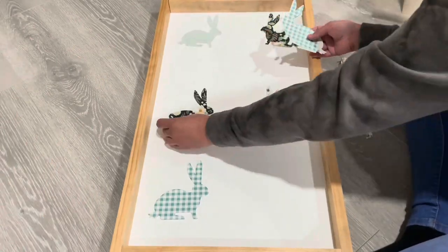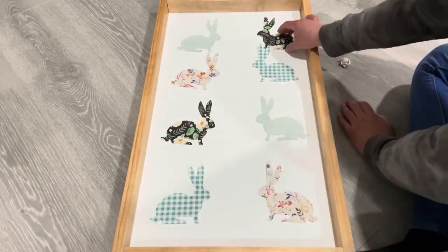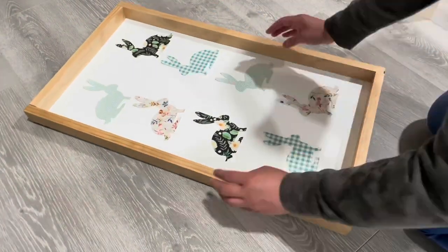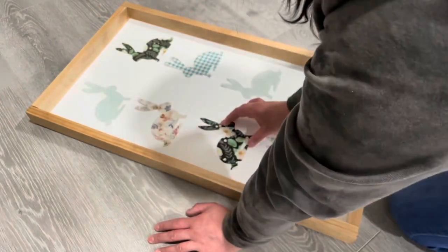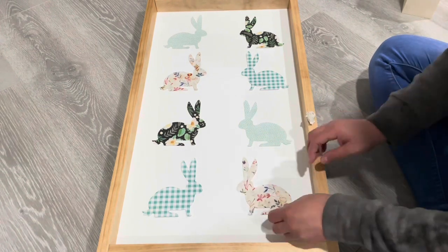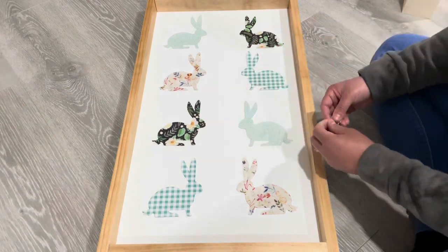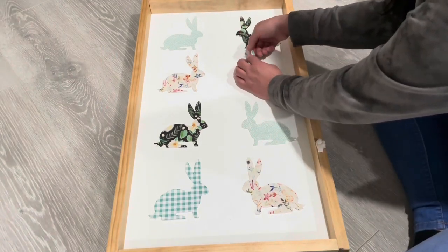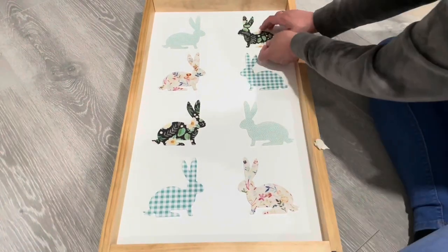Next I'm working on a sign I originally made for Valentine's Day. I had paper hearts on it next to my fireplace, so I took those off and I'm adding little bunnies using some tacky stuff from Hobby Lobby. What I really like about this sign is that I can switch up the paper for each season. I'm thinking for the Fourth of July I could cut out some star shapes. If you guys have any ideas for Fourth of July, leave me a comment down below!